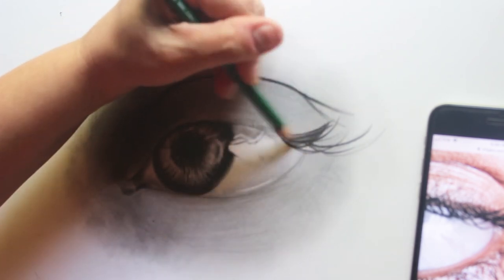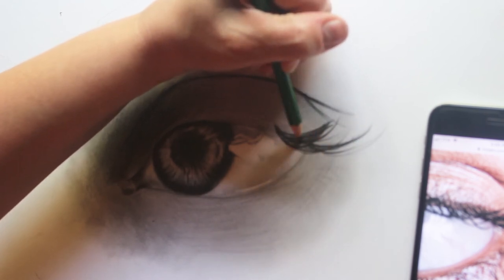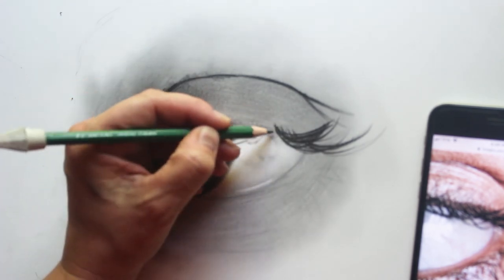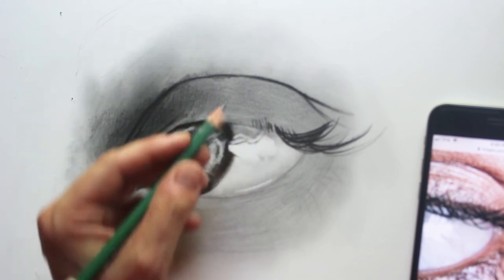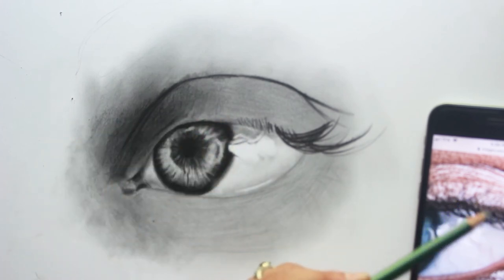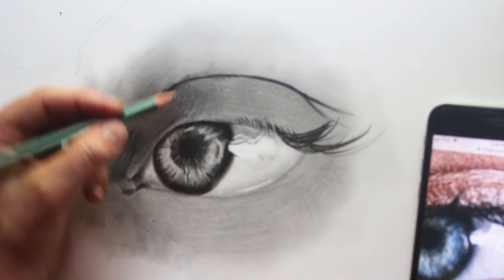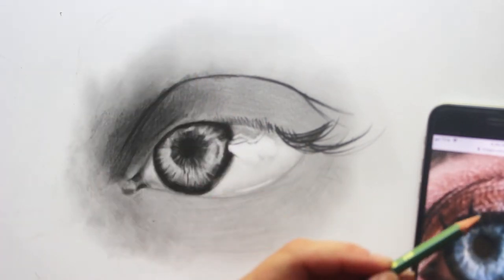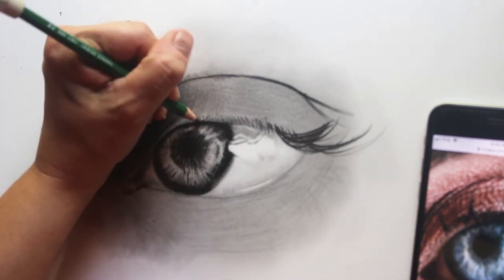Now some of these, they're sort of clumped together because the lady in this picture is wearing mascara. You could actually go along and make a bunch of lines going this direction, because right here they're all going this way, and then right here you've got them going more downward. And right here, they're all basically going out like this, the initial part of the eyelash.